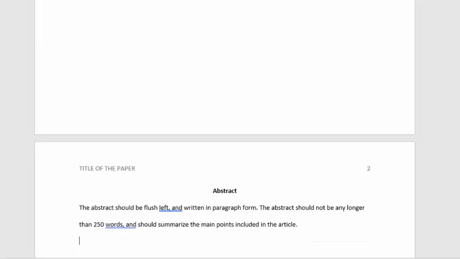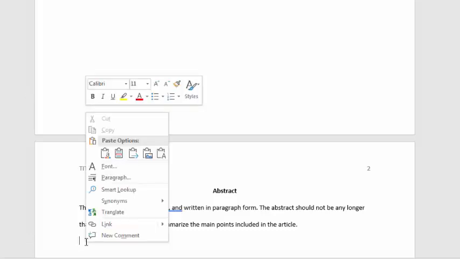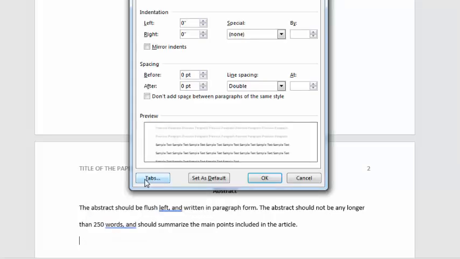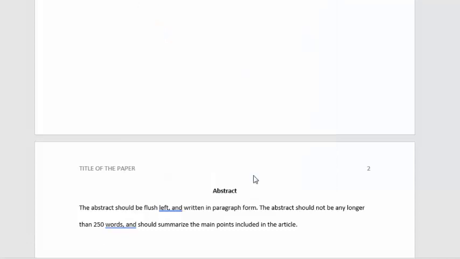After we've written the abstract, you could also include a set of keywords that are associated with the paper. Keywords should be on a separate line after the abstract paragraph, and the keywords should have first line indentation, and the word Keywords should be in italics. 3 to 5 keywords can be included.